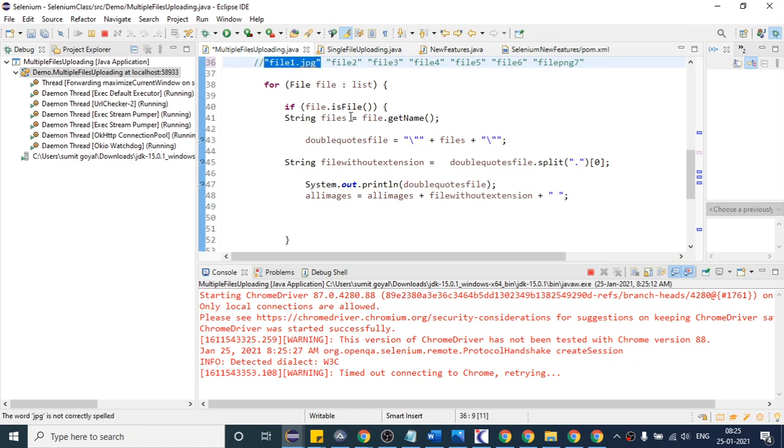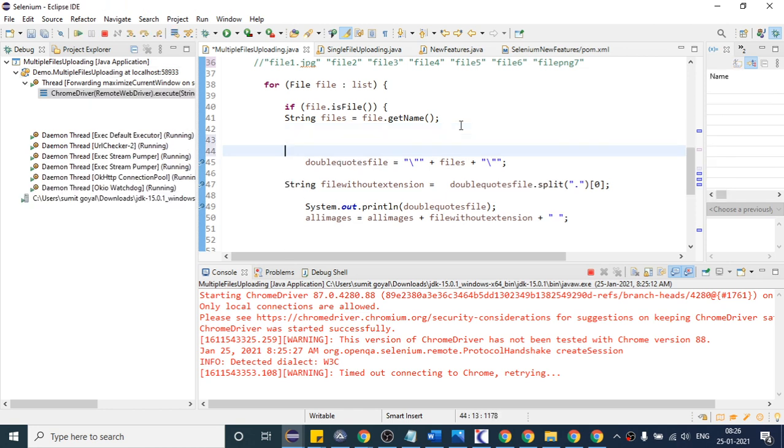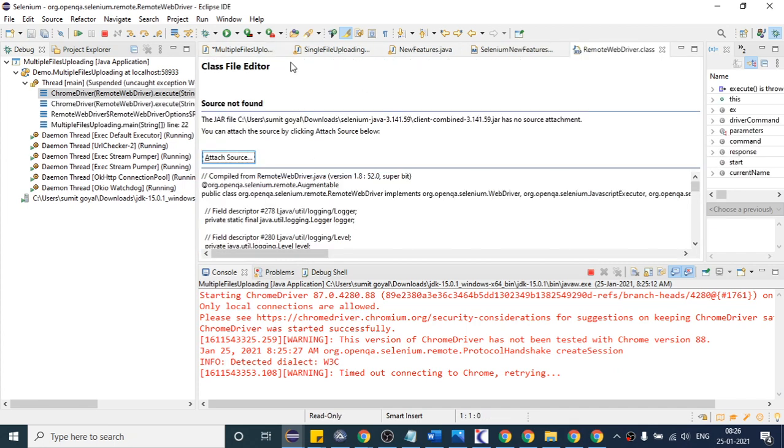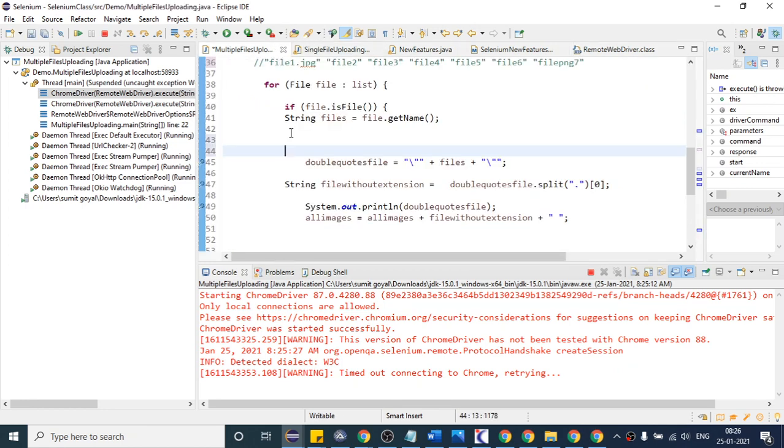So the file for the first time will be like this.